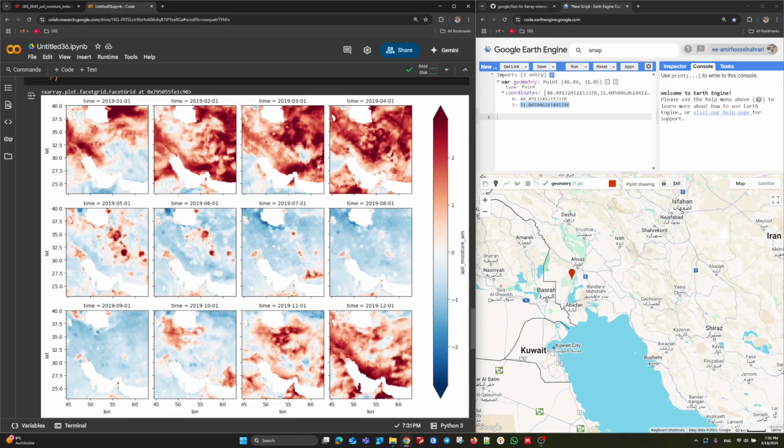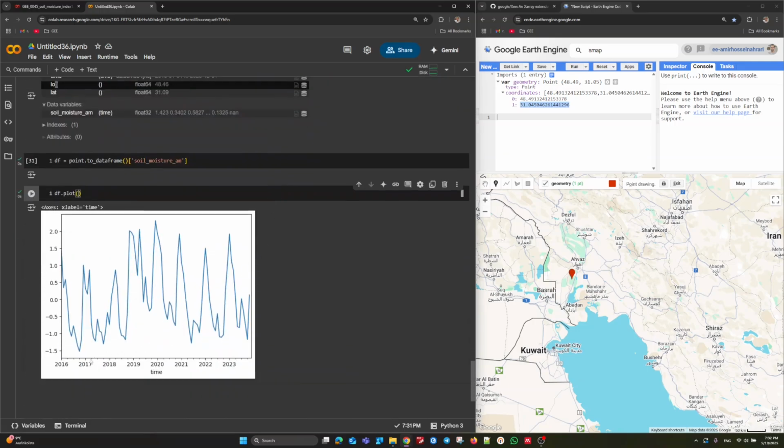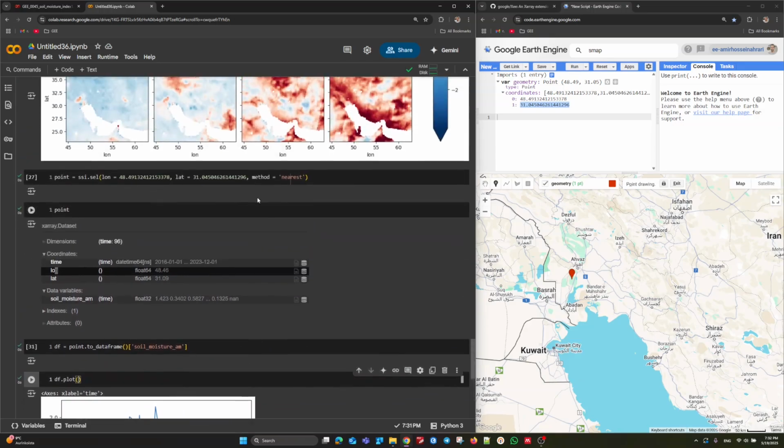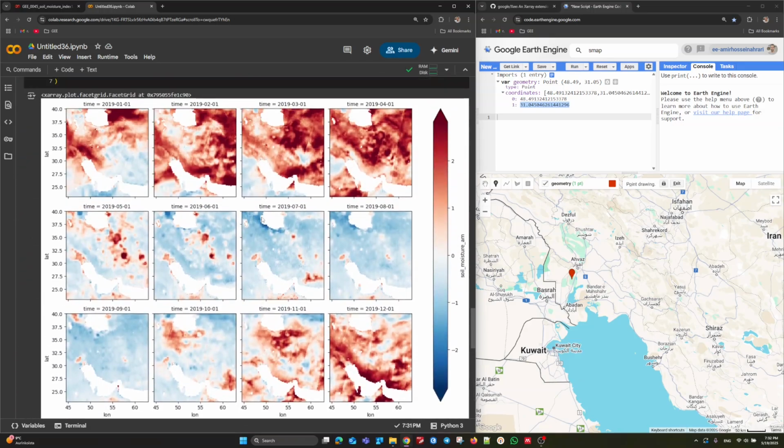For example, here you can see compared to the long-term analysis, the soil moisture level increased a lot in this period of time in 2019, and it is comparable for the selected point with the previous year and the years after. You can see it's really interesting.